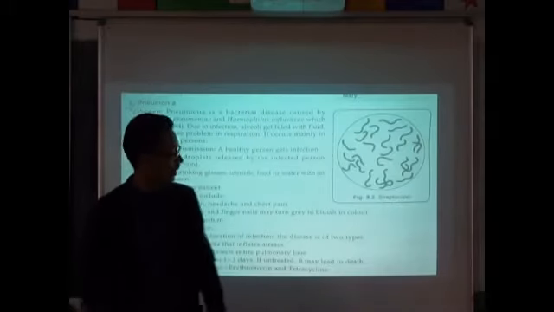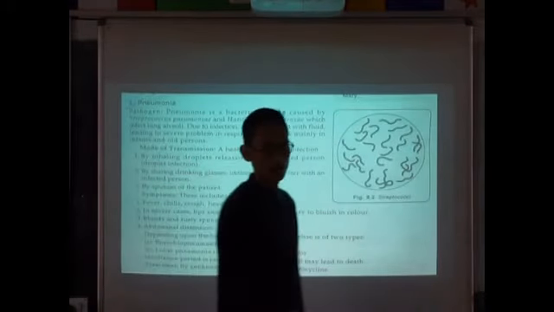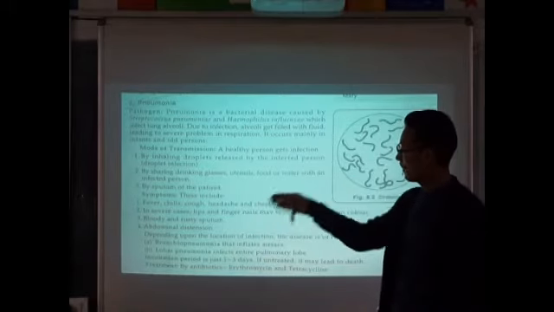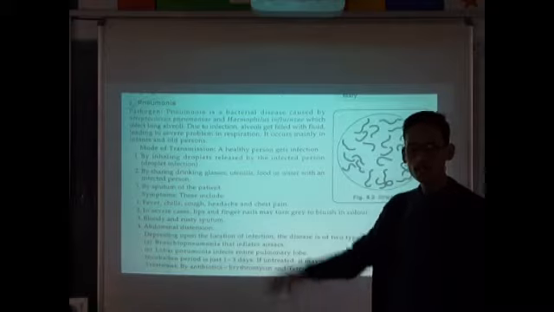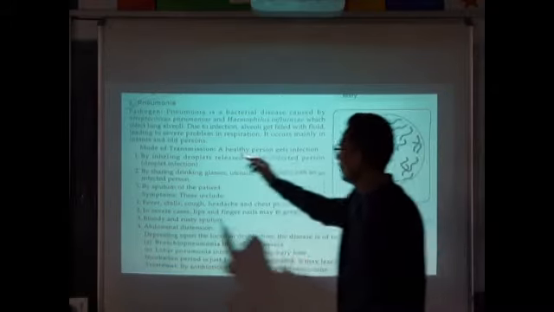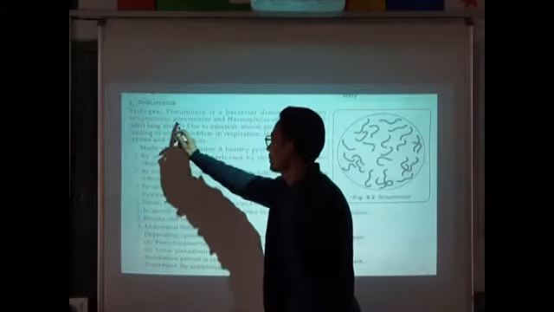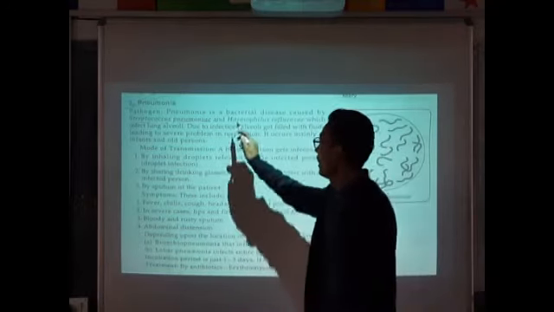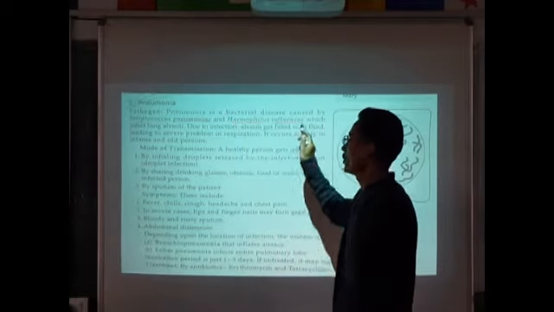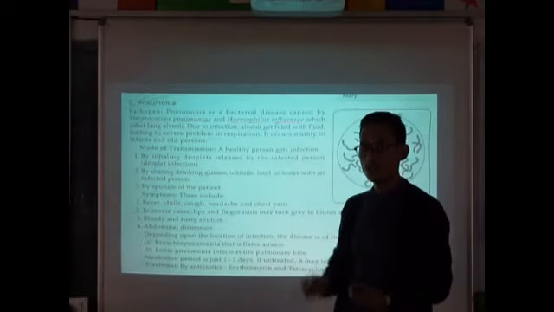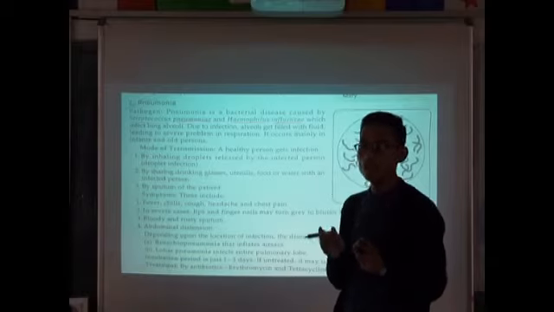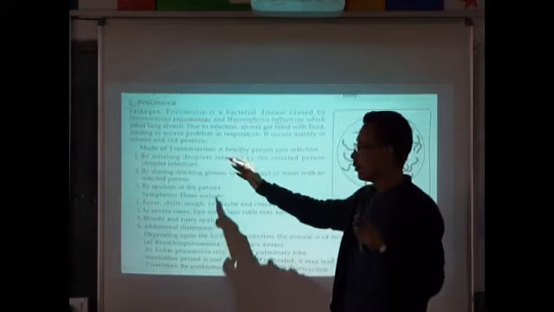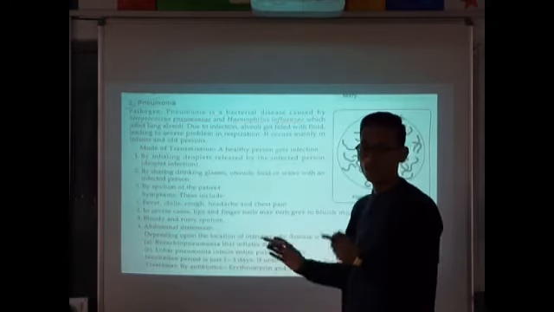Clear? Now, next we talk about pneumonia. The second disease is caused by bacteria. So pneumonia is also caused by bacteria. The names of the bacteria that cause pneumonia are mainly Streptococcus pneumoniae and Haemophilus influenzae. These are the two bacteria that cause pneumonia. First is Streptococcus pneumoniae and second is Haemophilus influenzae.